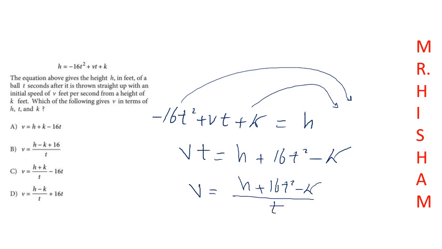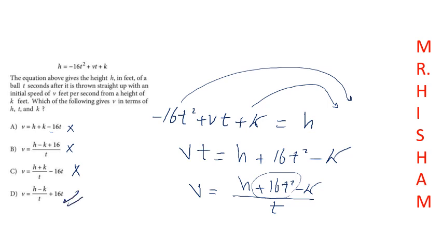Notice that I wrote 3 steps. So I should think about the answer right now. I don't have to write more steps, to save time. So it's clear for us that 16t squared is positive, right? So I'm going to cancel this one. I'm going to cancel this one because I don't have t. I'm going to cancel this one because this one is negative. So I am sure that the right answer is D.